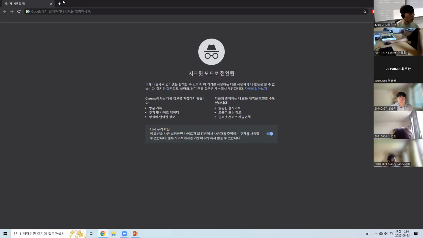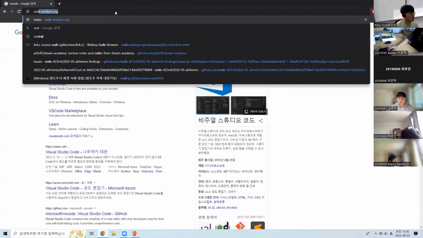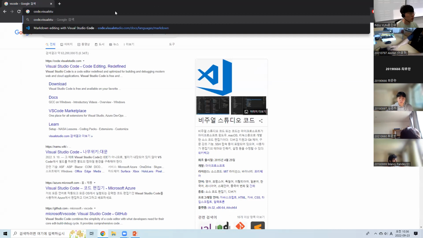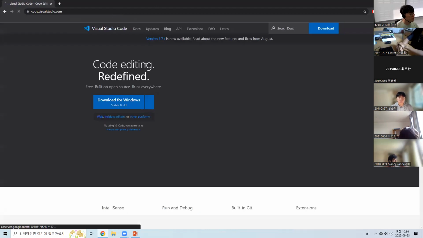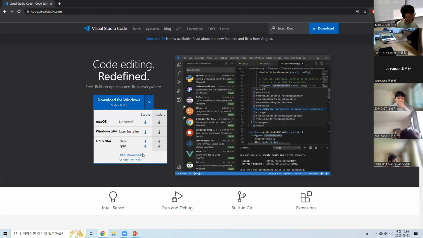So how can you install VS Code? If you just type VS Code, you will find a website, code.visualstudio.com. Then you will find this page, and according to your operating system, you can choose whatever you want.